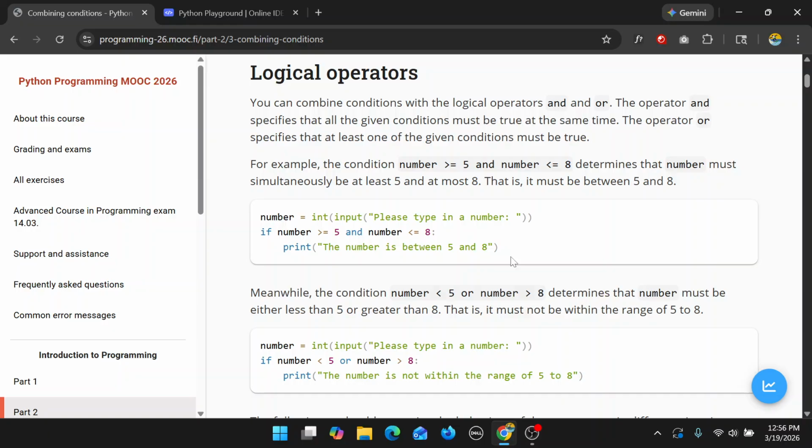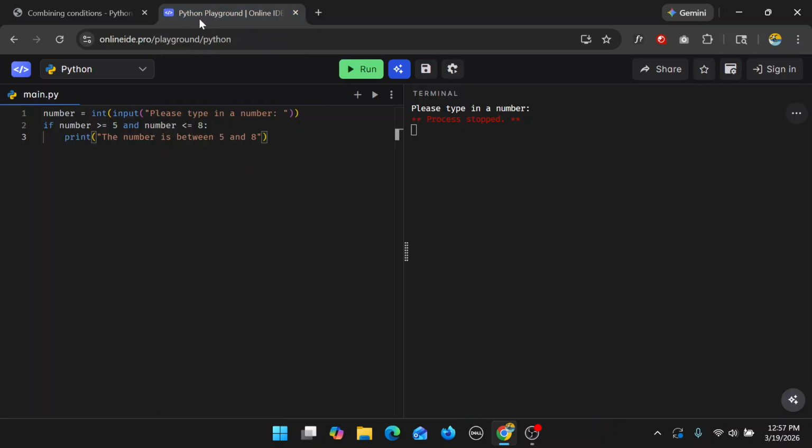But I think it will be very cool if we could use an online Python IDE to run this code ourselves and see what it does if we give it different values. So here I have this online IDE, with a Python playground that you can use to write some Python code, run it very quickly, and see what it does.